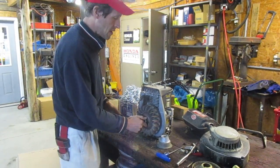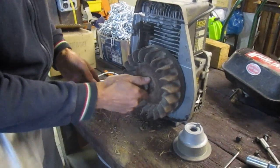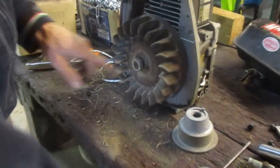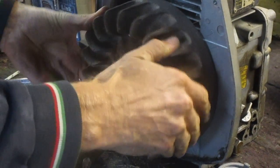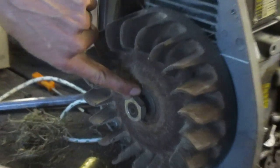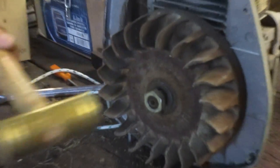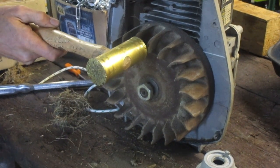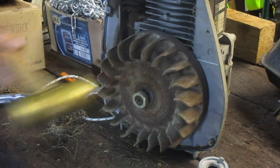Here's a trick that was shown to me years ago. I'm going to thread this nut back on so it's just past the end of the crankshaft — just a little bit of crankshaft sticking out past the nut. This protects the threads of the crankshaft. I'm also going to orient the keyway at 12 o'clock straight up for reference. Then I'm going to hit the flywheel right here on these fins, and I'm hitting them in a direction that will not cause the fins to break. If you hit the fins the wrong way, you'd snap them right off.